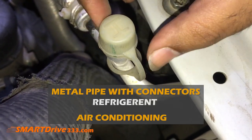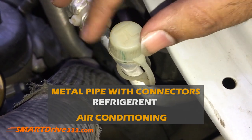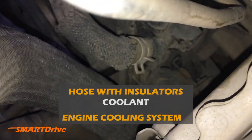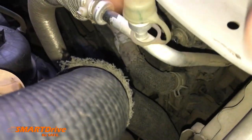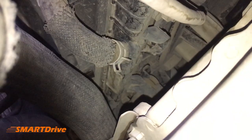The aluminium pipe with this kind of knob is for refrigerant, and that counts for the air conditioning system. Whereas the hose like this counts for the coolant, which is the engine cooling system. So there are two dedicated cooling systems over here. One is for the inside cabin and one is for the engine. So that was the quick look at the two radiators.